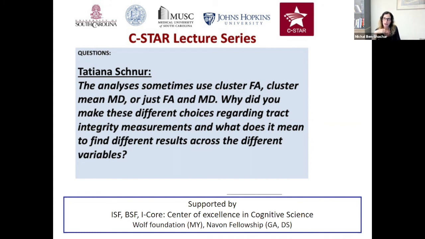That paper by DeSantis and colleagues also shows that mean diffusivity and anisotropy are not perfectly anti-correlated. They're not just two sides of the same coin. So it's very possible that one of them shows an effect and the other doesn't. I really think about this similarly to reaction time and accuracy. Sometimes you'll find the effect on reaction time and it will not translate into an accuracy effect, even if you're not at ceiling. And that's just the data.